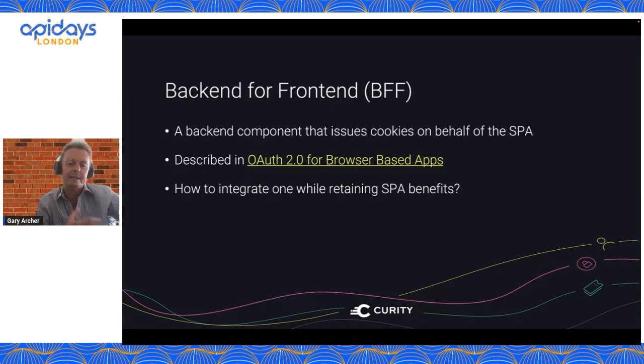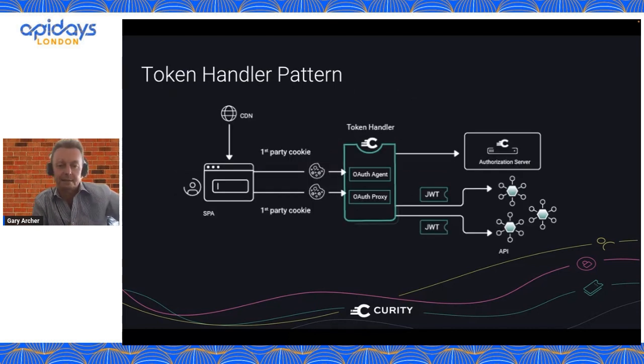So when you're adding an application cookie layer to an SPA, it can introduce more moving parts, and there's more room for your architecture to become complex and undergo adverse effects. So at Curity, we had to think about the best way to implement a backend for frontend and maintain the benefits of that original SPA flow. And what we came up with is something that we call the token handler pattern.